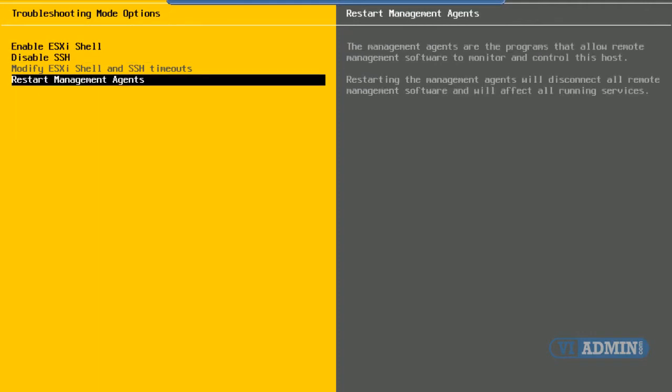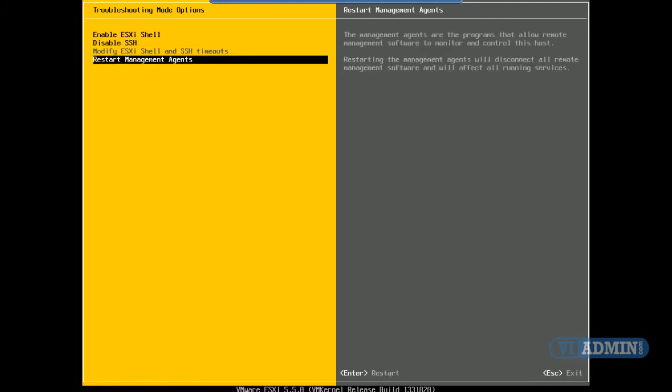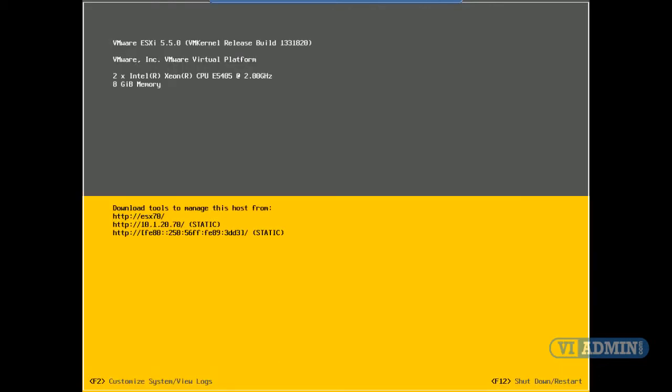But be aware, it does open up a security hole. So if you're concerned with the security of your servers, please do not change this in production environments. It is a best practice to have SSH disabled and temporarily have it enabled only when you do troubleshooting. In the next movie, I'm going to show you how to use SSH to run a command and also how to upload an ISO file to the ESXi server and then use that ISO image to install our first virtual machine. Thank you.